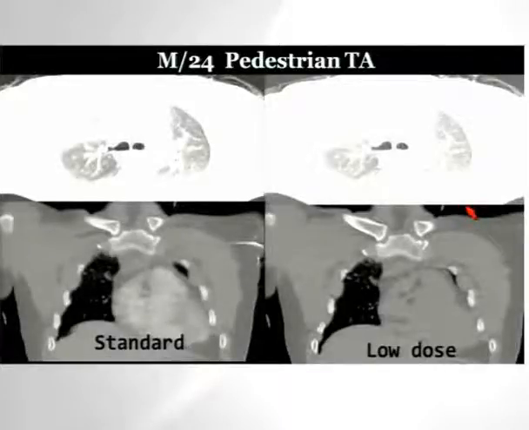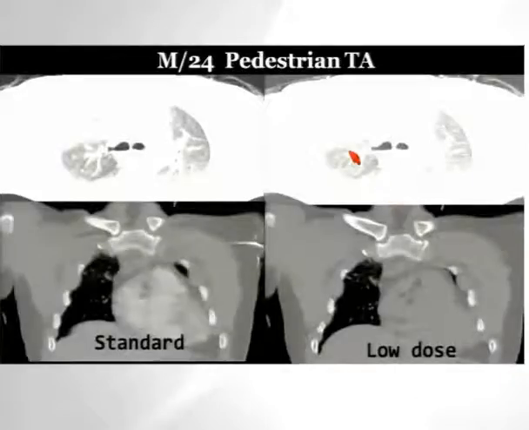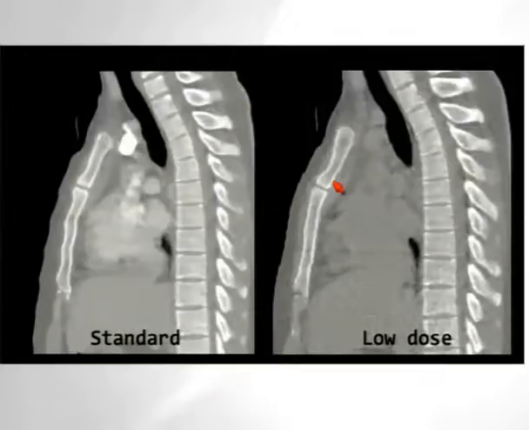Let me present an example of cases from this study. 24-year-old male patient who had blunt chest trauma due to pedestrian traffic accident. We evaluated 3 planes of CT scan and following rendered image. We can find traumatic injury of pulmonary contusion, sternal fracture, substernal hemorrhage, and so on easily on both scans.